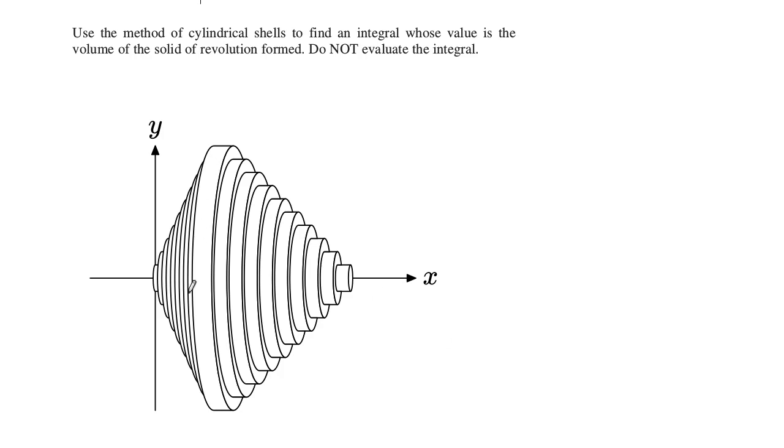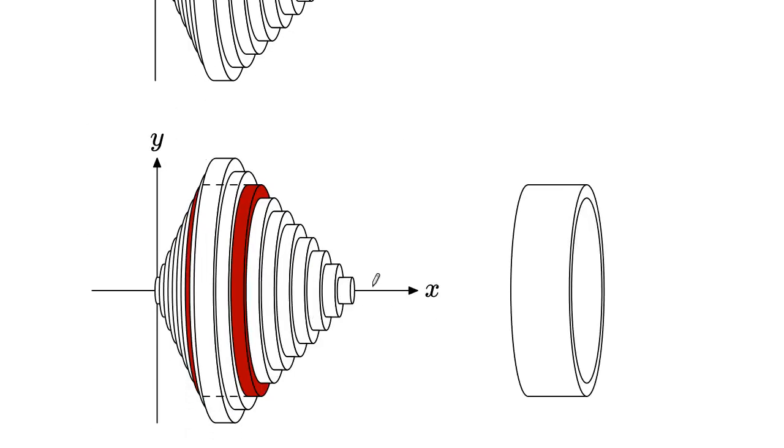And you can actually do this integral in 2 different ways. You can consider them to be disks, a bunch of disks stacked on top of each other, which is really what the diagram looks like. But what I meant it to be is a series of shells that fit inside each other like this. This is how they want us to do the integral, because they said use the method of cylindrical shells.